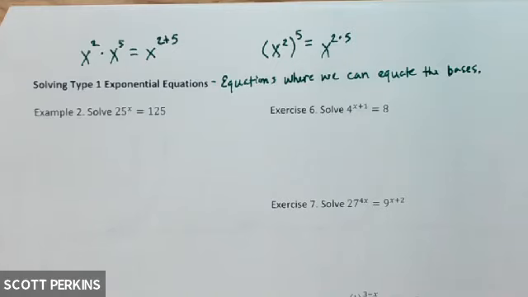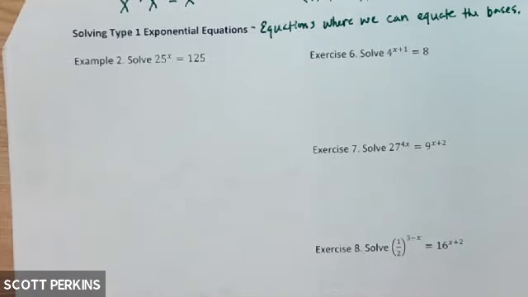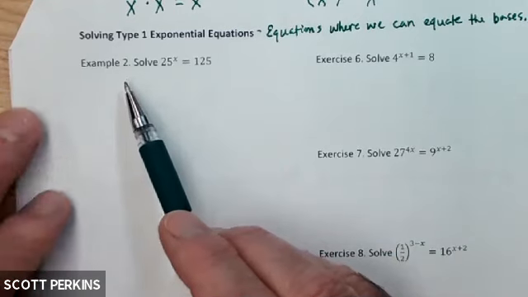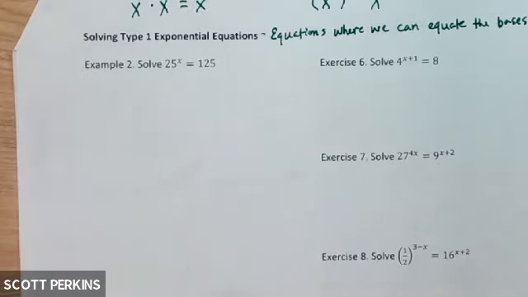Those properties are going to come up fairly frequently as we do this, in addition to that negative exponent property we began talking about. So here is the general gist of how to do this. Notice in example 2, I have 25 to the x is equal to 125. Well, I have no way to know how to solve that. It's not going to be a nice, relaxing whole number answer that I could just visualize. So I need a process. So here's your process. What base do 25 and 125 have in common? 5, yes.